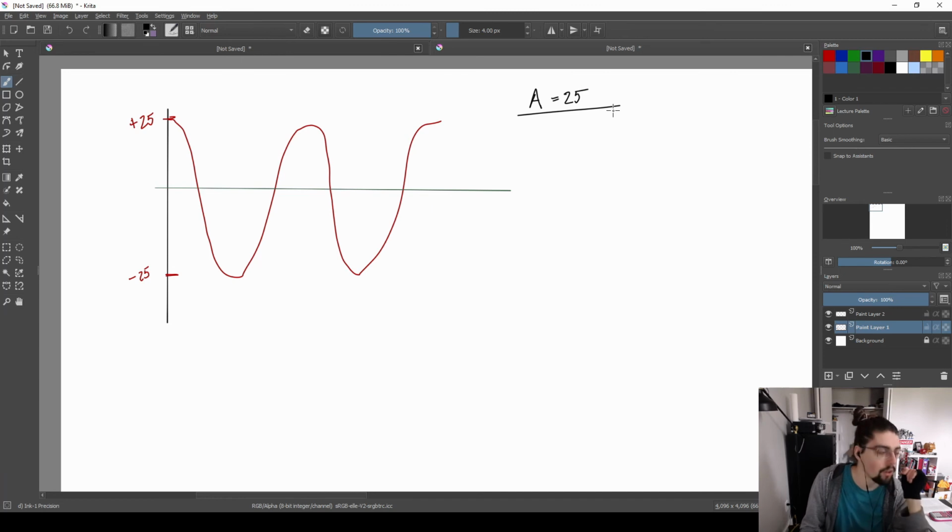Part D already solved out for us, right? That's a good sign for the rest of this problem. Now, there's one other detail that we've gotten from this. We were told that it makes 10 oscillations in 33 seconds. So if we wanted the period, that's essentially how long does one oscillation take.